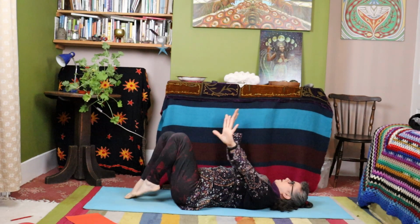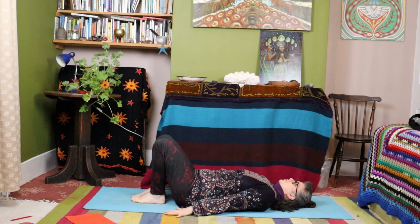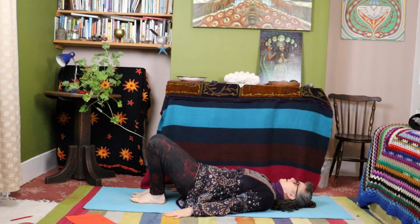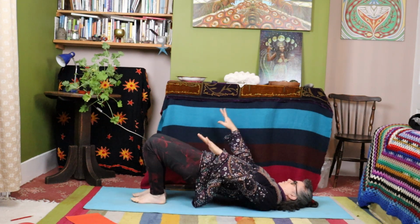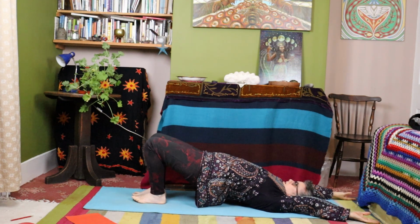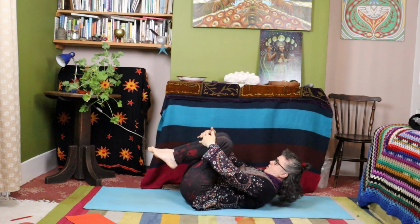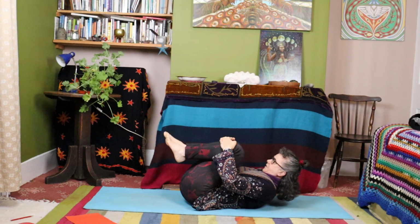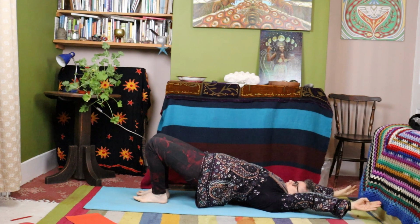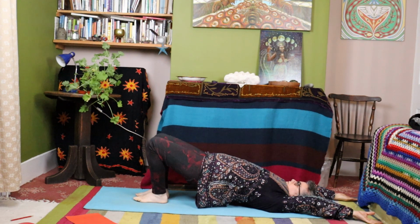And then we can just take a couple of bridge poses. So hands down by the sides, feet behind the bottom. Exhale, dropping the lower spine down to the ground. Inhale, curling up the tailbone, coming up into the bridge. If you want to bring the arms up to join, you can do. You can either stay here or you can come down and maybe take that little curling into a ball again. You can do that once more if you like, coming up into the bridge. Maybe take a breath or two here.